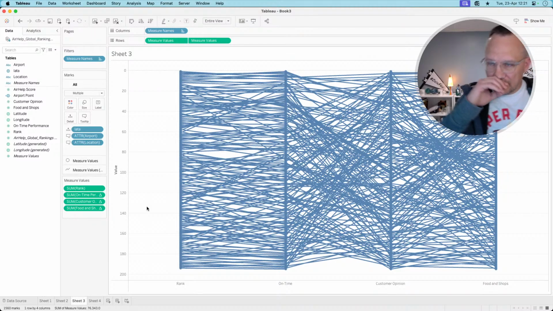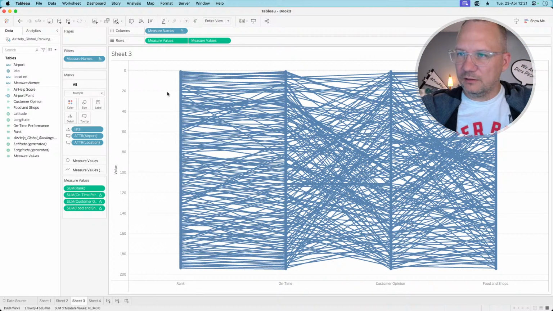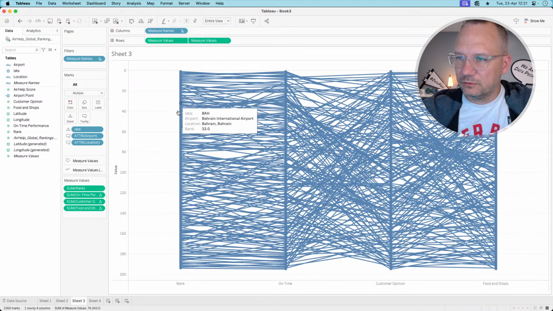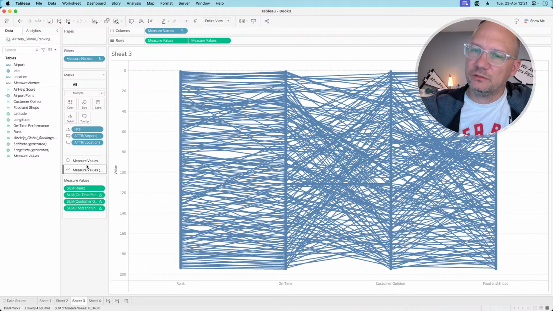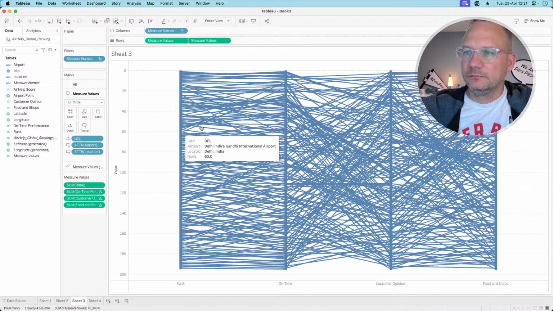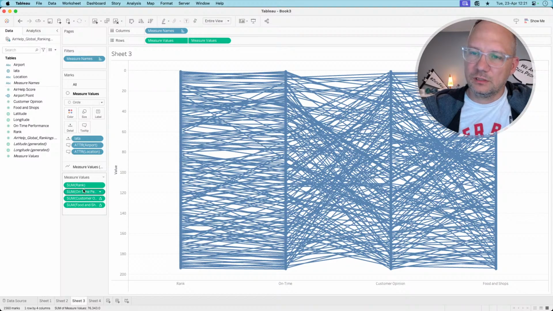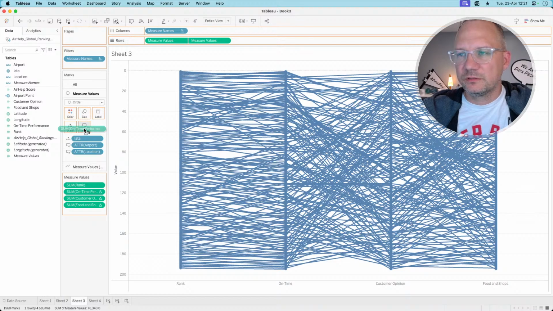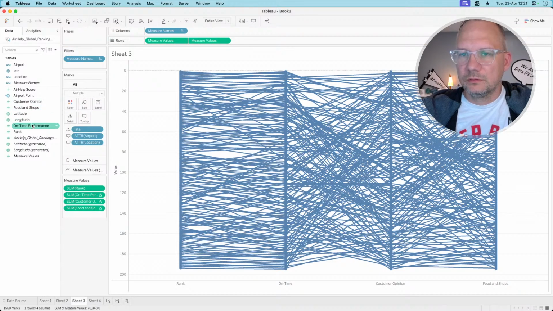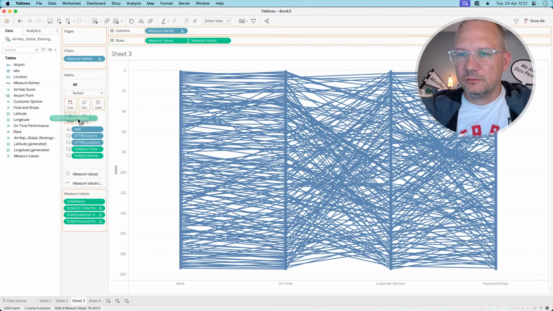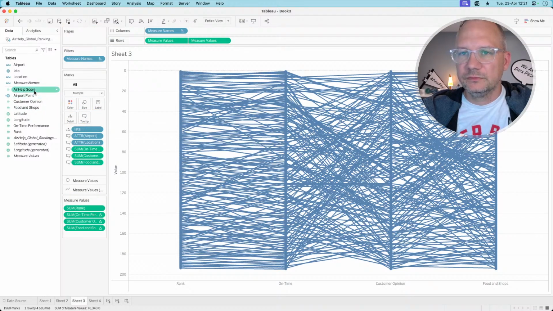So now what I think we'll do, so we have all of those. Now what I think we'll do is, can I add on-time performance? Let's add the actual values to our tooltips, and then the AirHelp score.